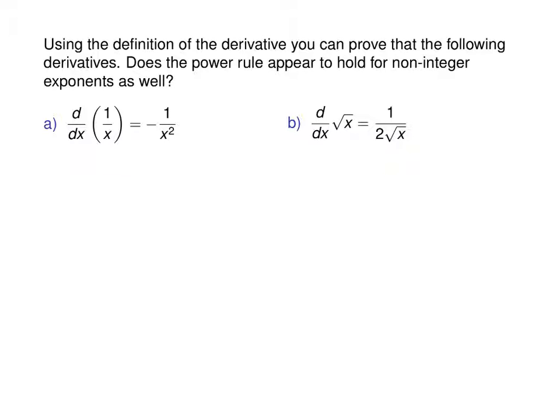All right, so using the definition of derivatives, you can prove these things. And we kind of already did this, like we did some problems like 1 over x and root x. That one used a common denominator, the second one used a conjugate. So look at this. This is the derivative of x to the, what power is 1 over x? Minus 1. And so if you used your power rule, the minus 1 would pull down. Your power does minus 1 take away another 1.